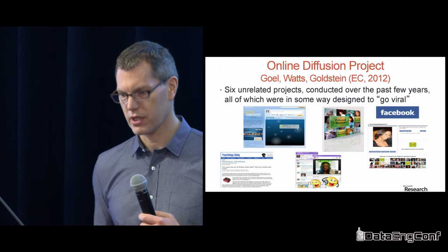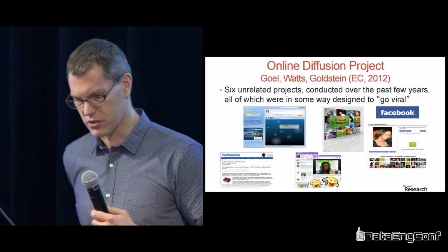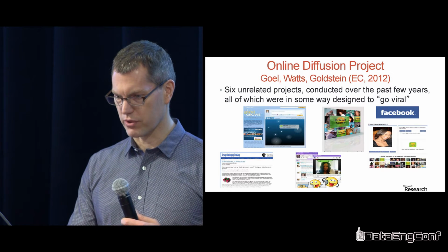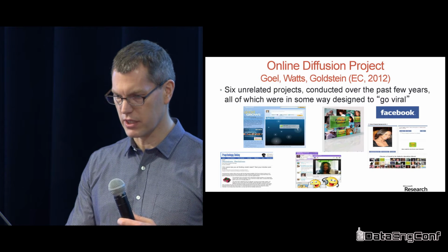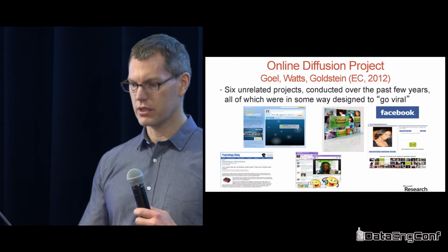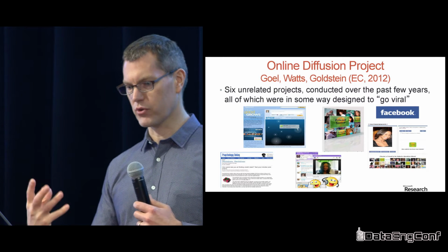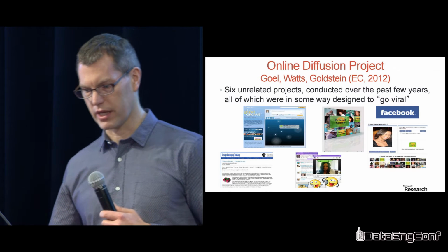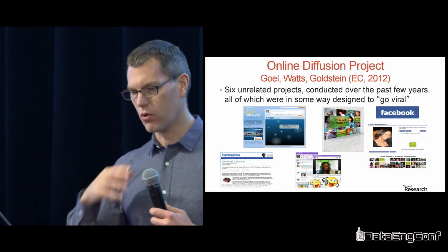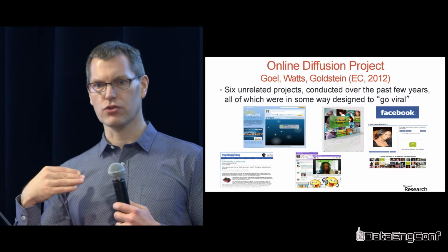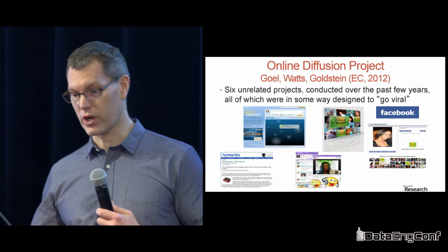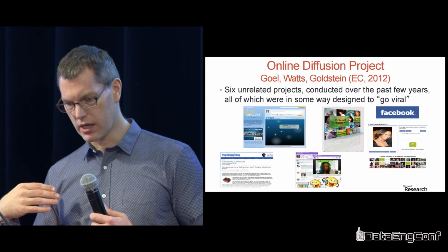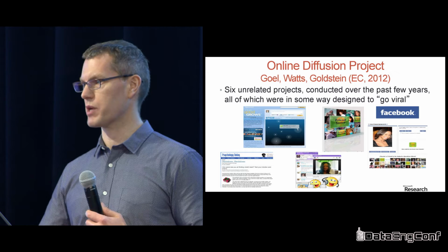So the first attempt that we made to study these questions was several years ago, when I was at Yahoo Research with Sharad Goyal and Dan Goldstein, and we gathered together several different projects that we had worked on and that other people at Yahoo Research had worked on that were all originally intended to study some other kind of question. So we had built a Facebook app to study how people are similar to their friends with respect to their political beliefs.